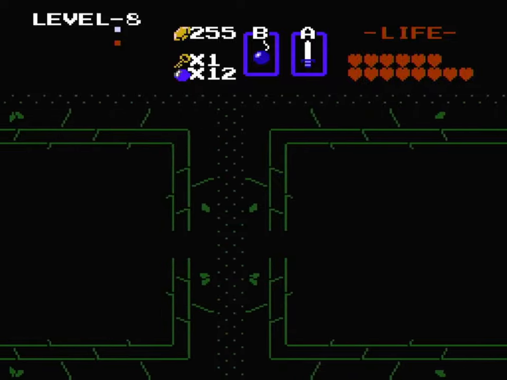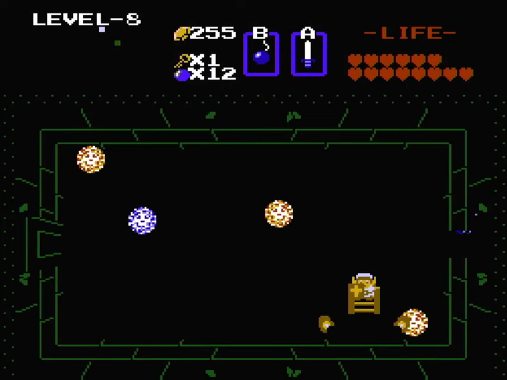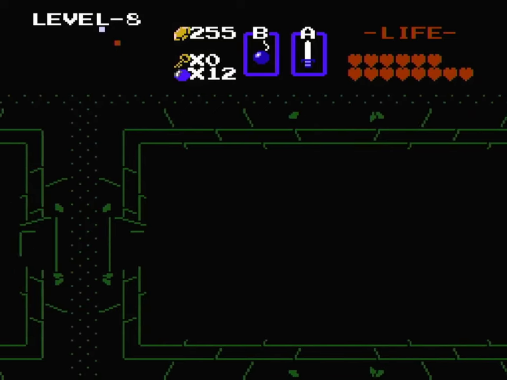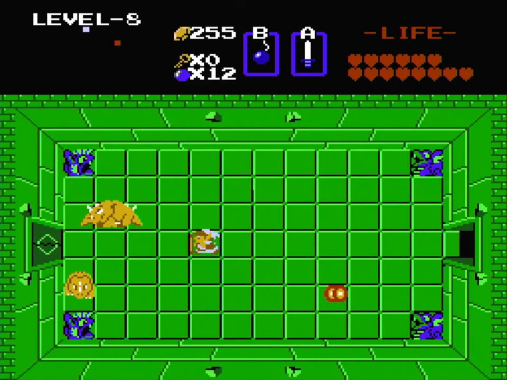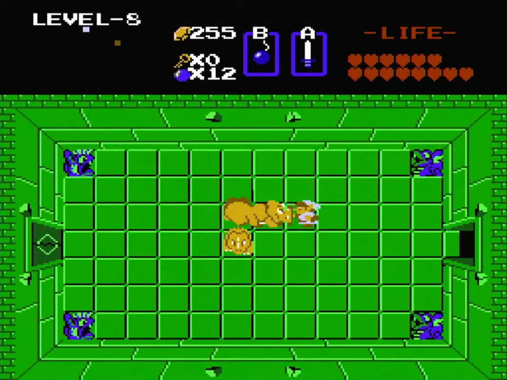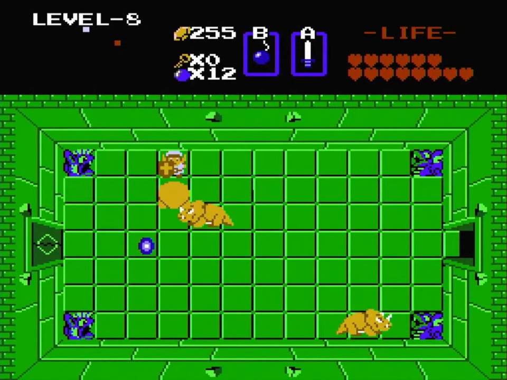Okay. In this room, I think we have wall masters in this room. So we gotta be careful. I'm just gonna go for that. I have no keys, but it don't matter. And we have the Dodongos again. Hello, the Dodongos. I'm gonna feed you some bombs. Oh, no, I can slash you, actually. Oh, I can't. No. Can't slash him.